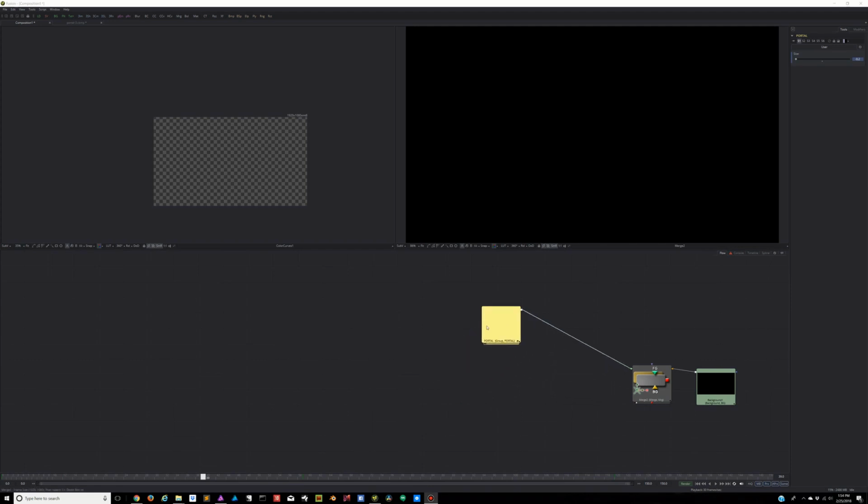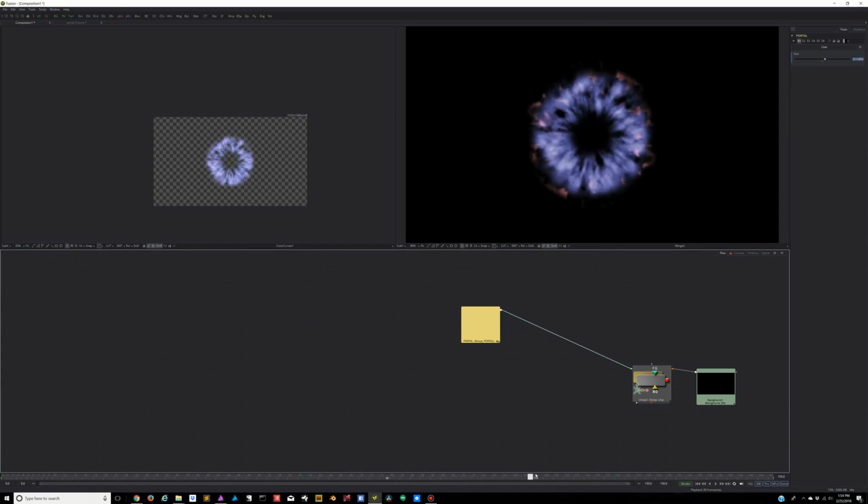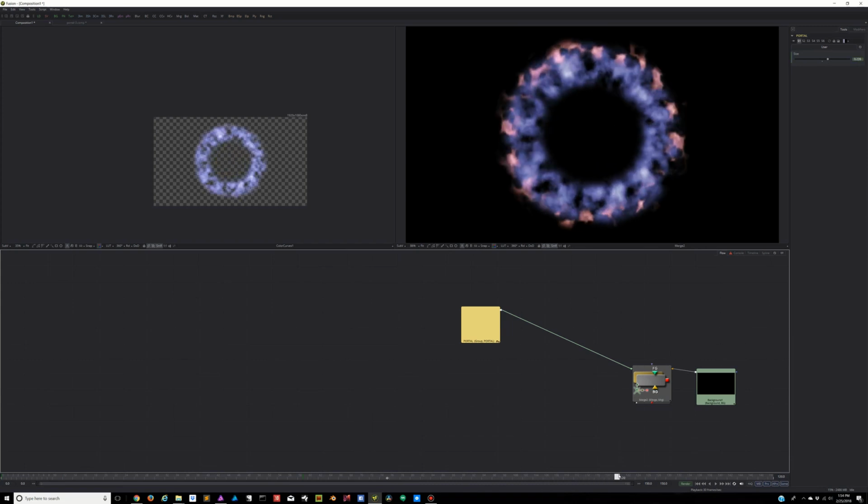So one way to affect it from the outside would probably be to animate the blend mode, for example. In other words, we know it's starting to appear here, and that's cool. Appearing like that at the start is totally fine. But when we hit 120, we actually want the thing to have faded out. And so a way to do that would be to go into the merge here, and we could just fade the whole thing out, right?